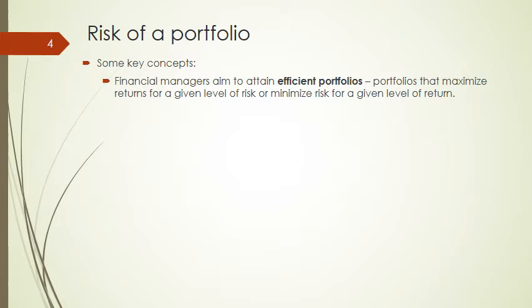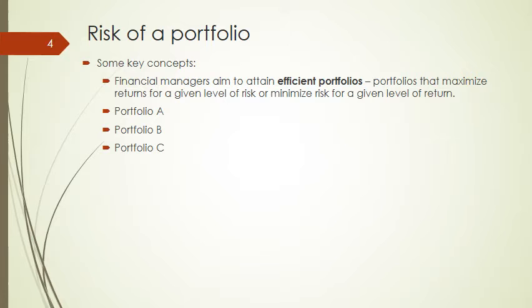So assume that you have three portfolios. You have portfolio A, you have portfolio B, and then you have portfolio C. Now, we don't have numbers, but which of these could potentially be an efficient portfolio? Well, we can make some assumptions. Let's say that portfolio A offers a return of 10%, portfolio B offers a return that is less than 10%, and portfolio C offers a return that is less than that of portfolio B. However, portfolios A, B, and C each have the same level of risk.